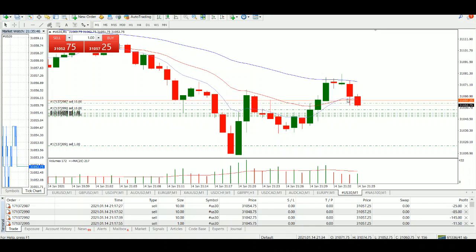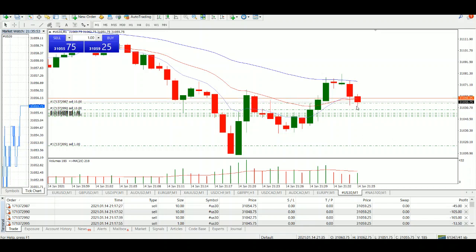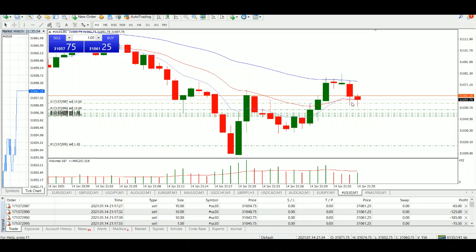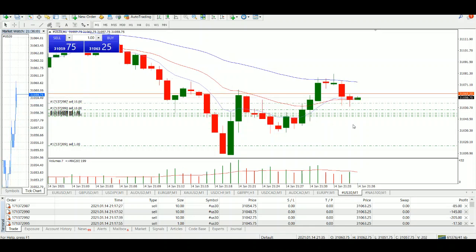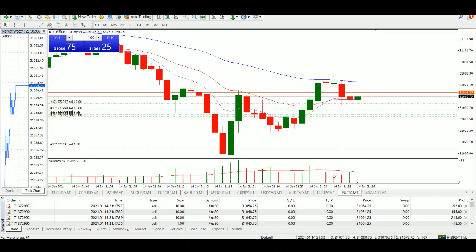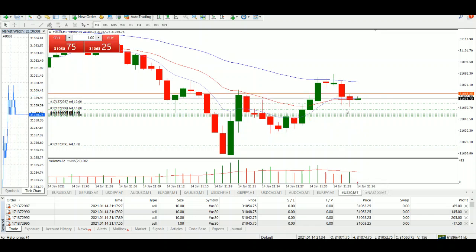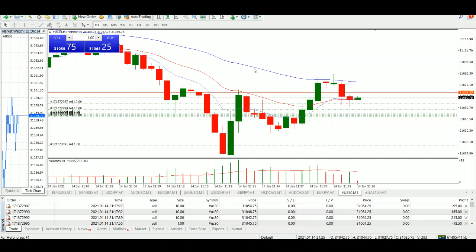So as you can see, the EMAs are very close to each other. Price is moving below the EMAs, and now EMA 9 will start to cross EMA 20 and move below it, making a big distance, same as here. Volume is still fading below EMA 20, indicating the retracement phase is still ongoing. So we are still in the retracement phase. We need volume to cross EMA 20 again.